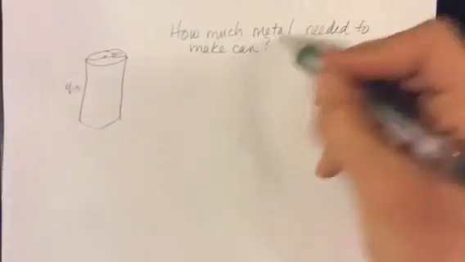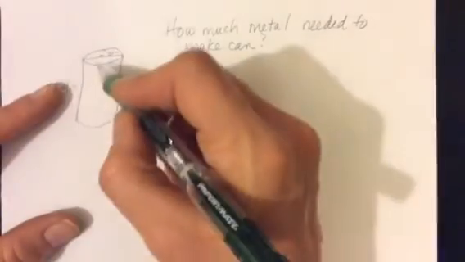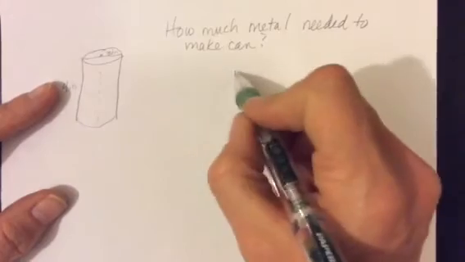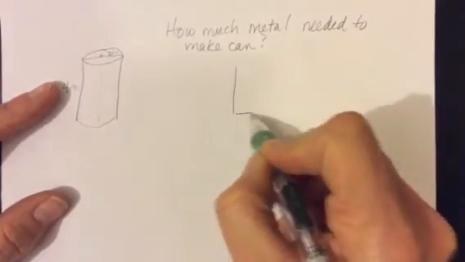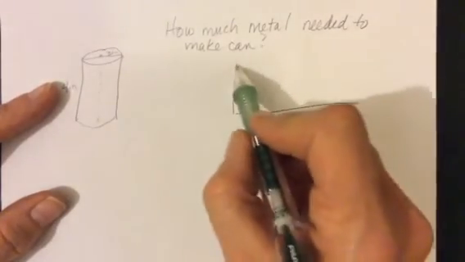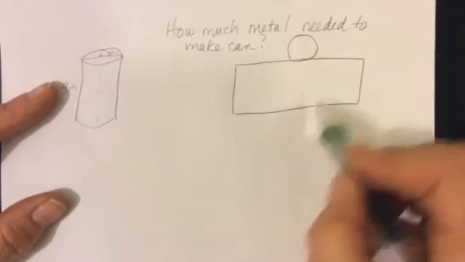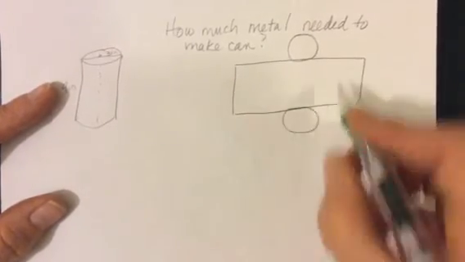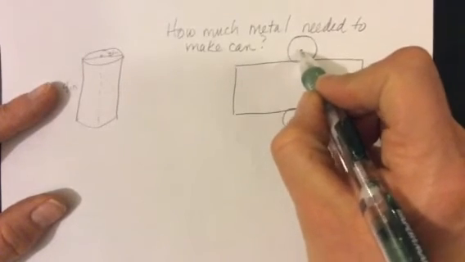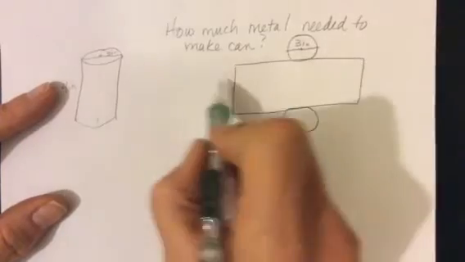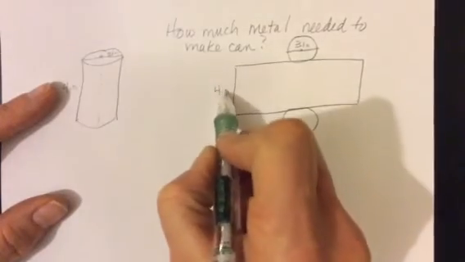Okay, all right, so we're going to draw the net first. So we got to cut this piece of metal, the lateral face, and when we cut it, it turns into a rectangle. And we've got the lid, or the top, and there's the bottom, both the same size, and has a diameter of 3 inches, and we know it has a height of 4 inches.